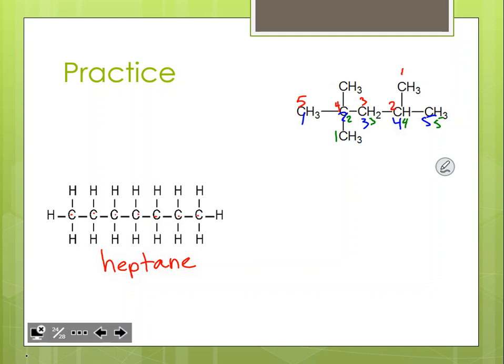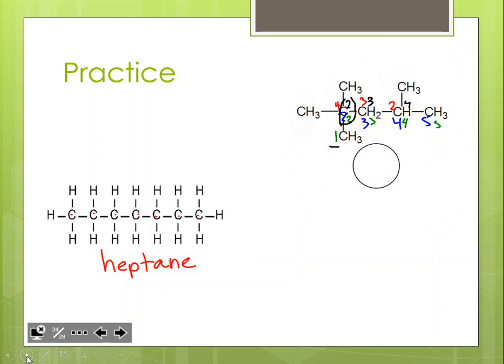I could even do this, one of these. I could do 1, 2, 3, 4, 5. But if I look at my numberings, this one looks like the best where I want the 2 there because that's going to have branches off of there, and that's a low number to have the branches off of. So it really doesn't matter which one I choose. For some of our own sanity, it's probably better just to use the blue strand because that's already in a line for us. So I'm going to use the blue strand as my numbering.